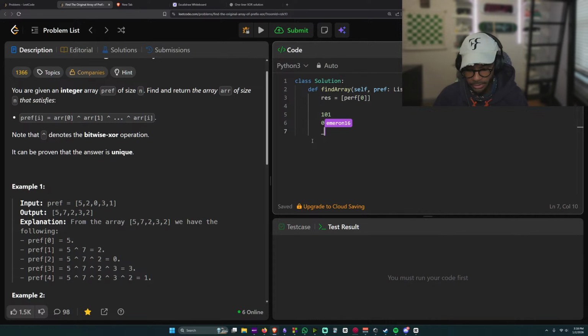And what are these XOR? 1 1 1. So that'd be 4, 5, 6, 7. That's it. 5 XOR 2 is 7. And then we just know that's what it is. You just have to XOR the first two ones, and you'll get the other one.